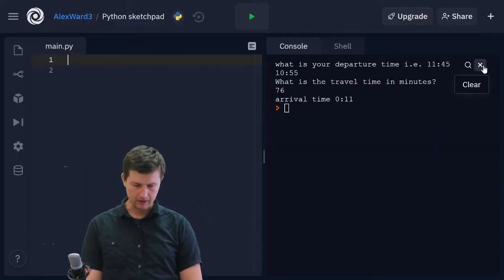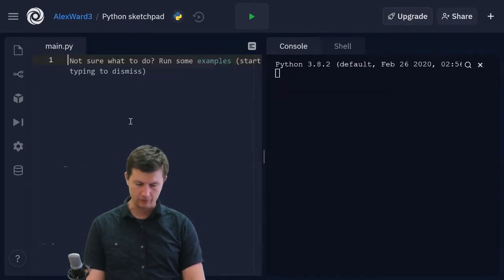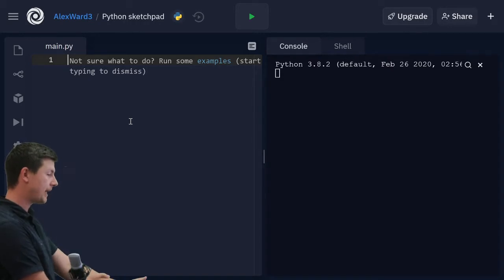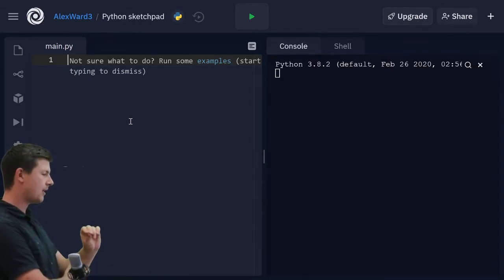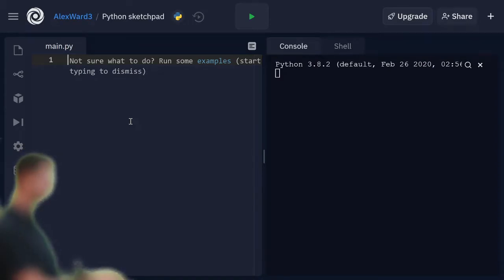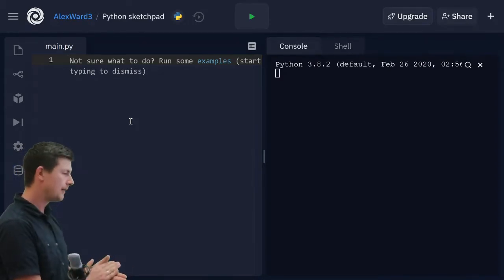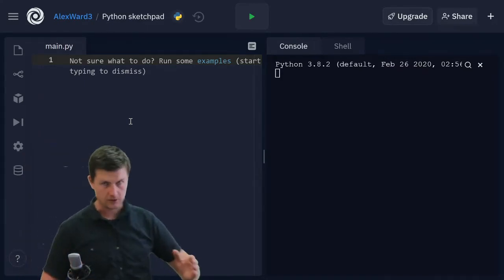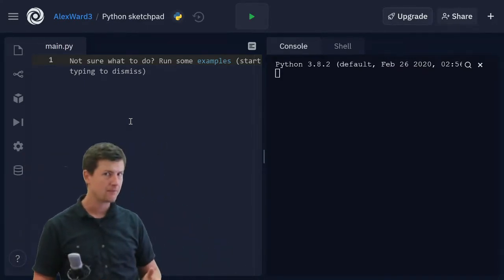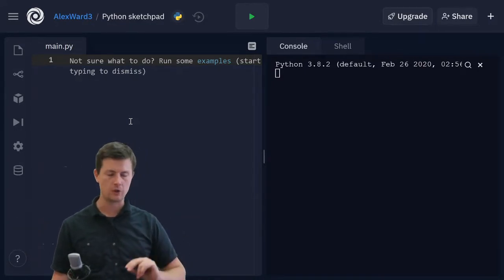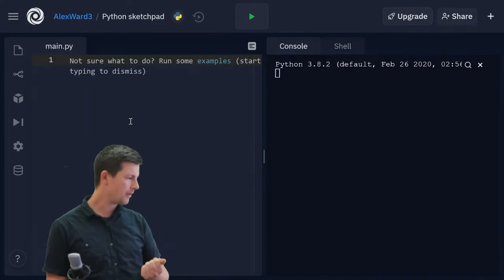Okay, get rid of that. I have been playing around with it before. Okay, so first thing we need to do is get departure time. Now, in order for departure time to be useful to us, we actually need to split out the hour and the minutes so that we can do some arithmetic on them separately. And we're going to use a function called .split in order to do that. But I want them to be integers.